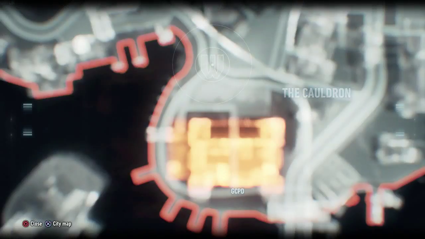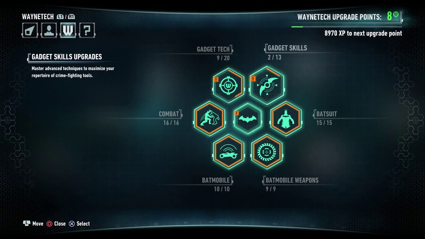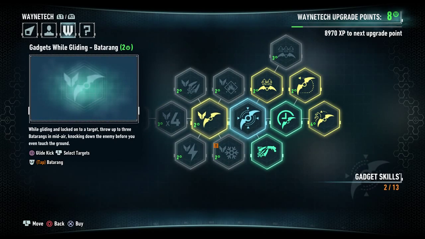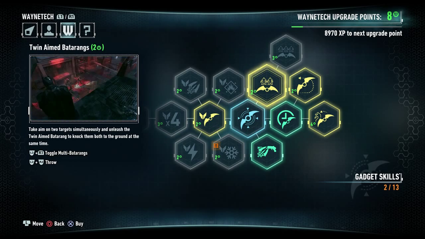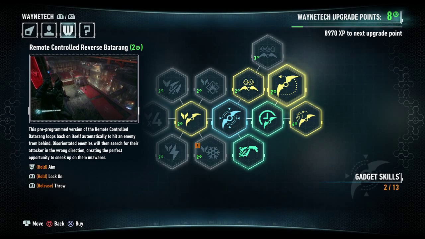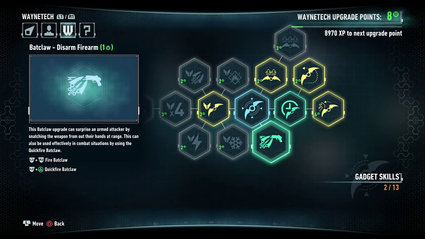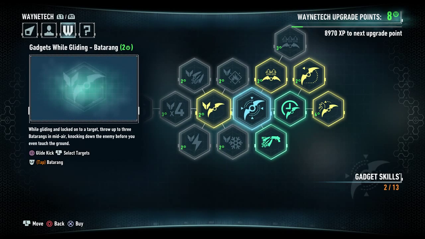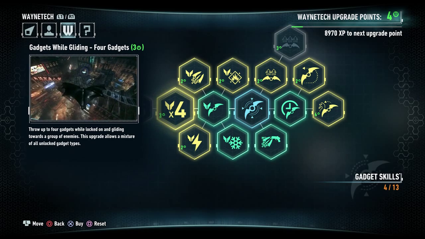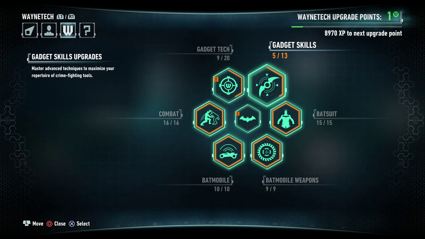Okay. So, let's see. Do we have enough for another unlock? I mean, we should. And here we go. There you go, we'll work on our gadgets.